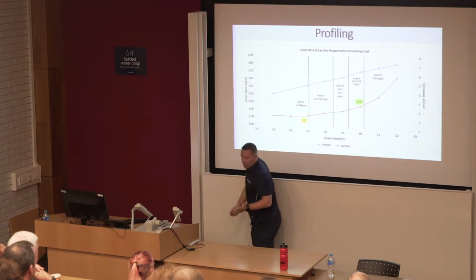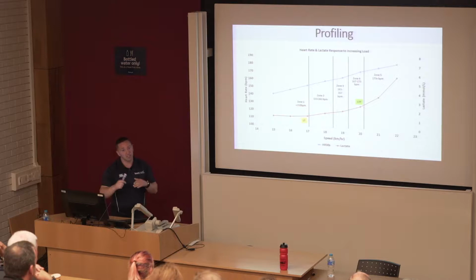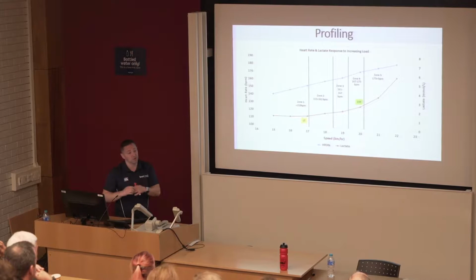The transition is that your body can't clear the lactate quick enough, it's producing more than it can clear, around those speeds of 20-21 kilometers per hour. And zone 5 then is where you probably do your intensity intervals. There is another zone 6 where you go right up into the speed endurance work, and that would probably be around 800 meters, 400 meters training.